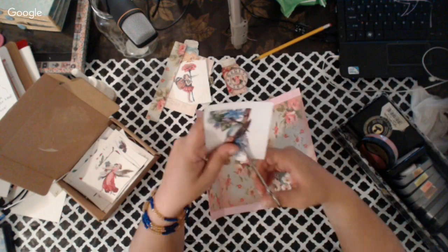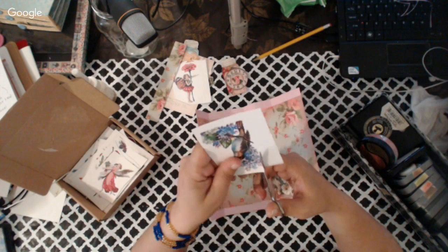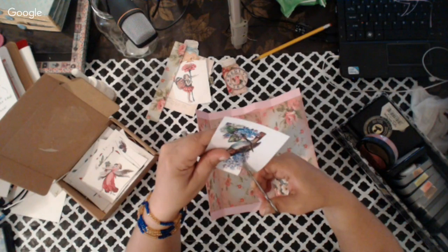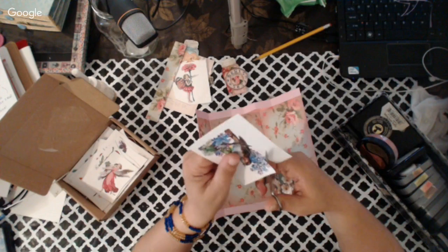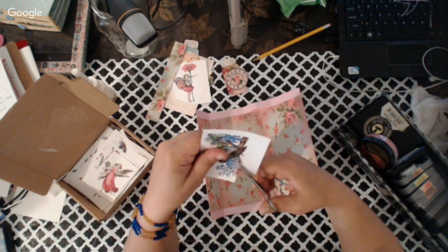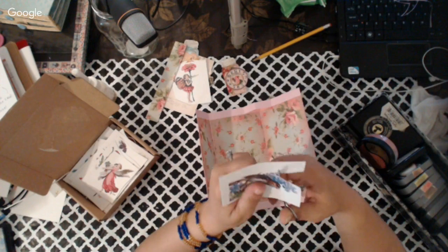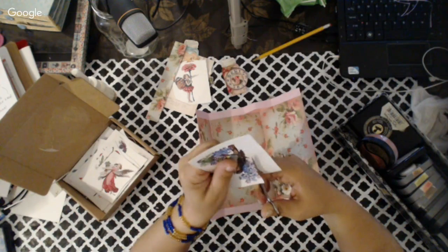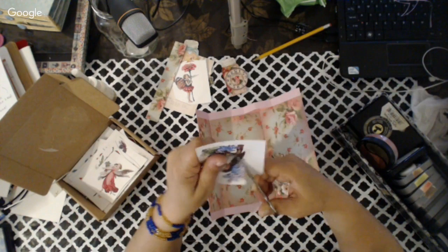So I'm just gonna fuzzy cut a little bit of this, and then I'm gonna work on my border. And add my border. I'll start arranging some of these there and create this little scene. So the pink is pretty much what to go with this. If I would have used another color, I probably would have gone with a different kind of little image.